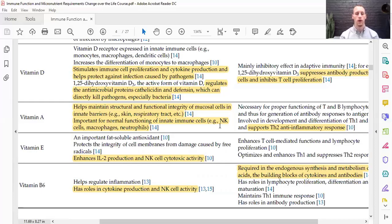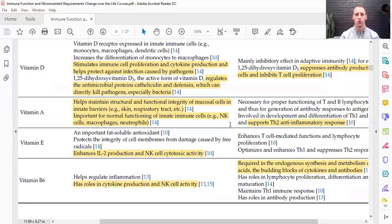This retinol, you can't really get it from plant sources, but you can get a good amount from organ meats. I know organ meat sounds a little weird, but liver has a very high source of vitamin A. What else has good sources of vitamin A would be grass-fed butter. It has to be grass-fed. And then salmon, tuna, some cheeses, egg yolks are going to have a good amount.